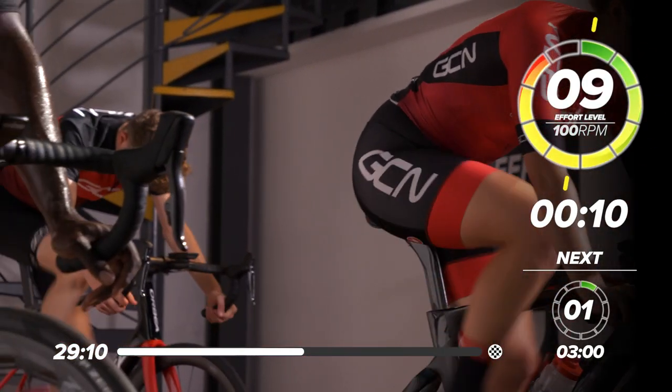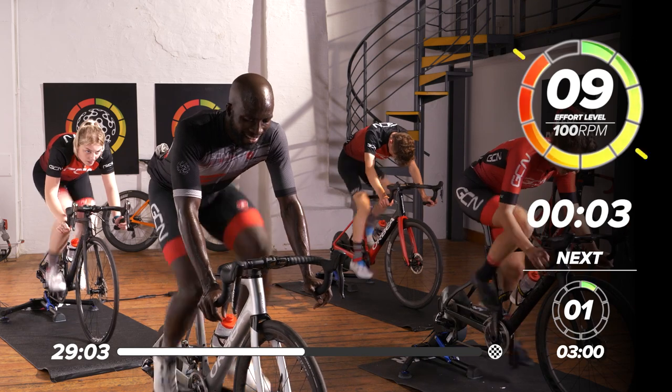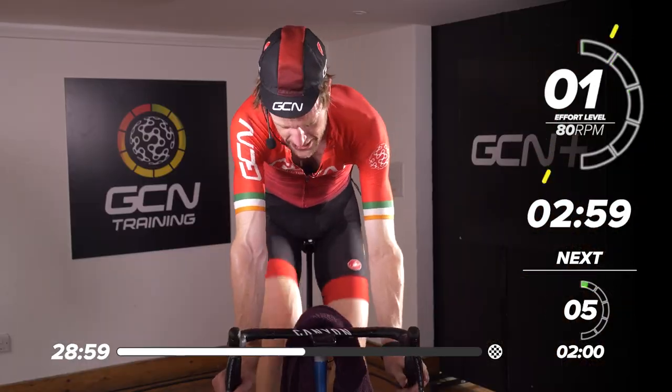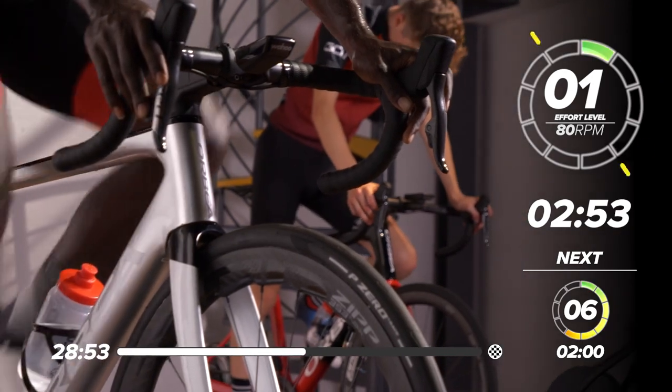10 seconds. Last push, keep the leg going. Up it again. 5 to go. 3, 2, 1. And relax. Easy gear, 1 out of 10, knock it down. Well done, everyone. Keep pedaling the legs.